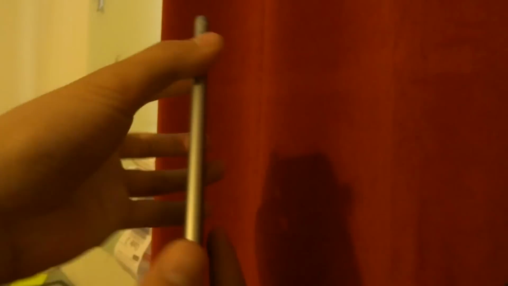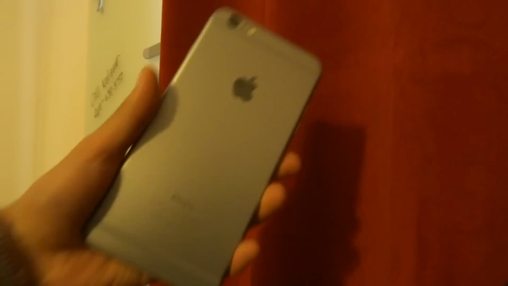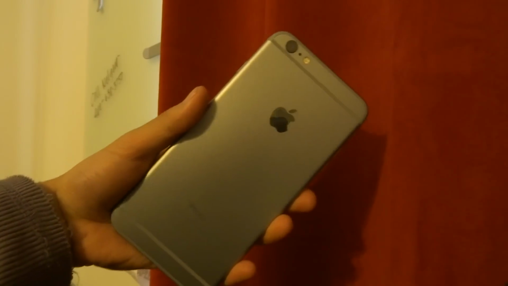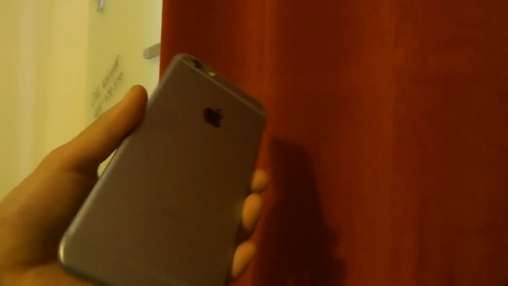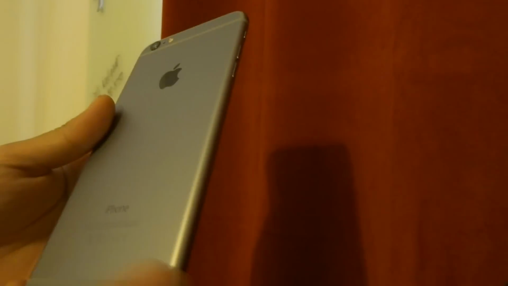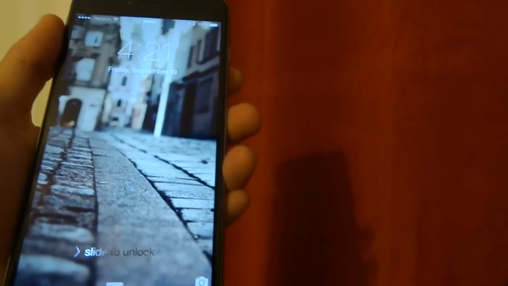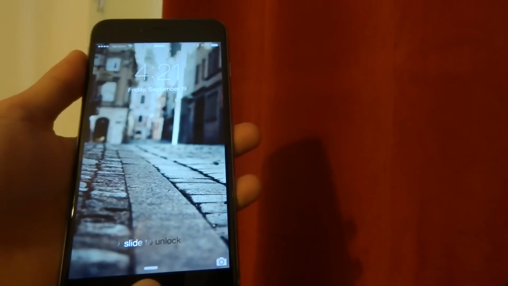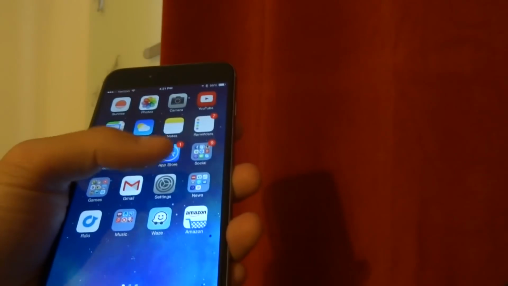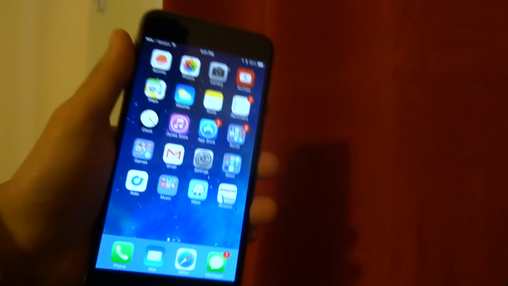Hey, so this is just going to be a breakdown of how voice over LTE works in the new iPhone 6 Plus on Verizon. So right now I have the 6 Plus. This works on the iPhone 6 as well and two other Android phones currently on Verizon. I just got my iPhone 6 Plus today, and when it came in the box, it did send me an instruction on how to turn on voice LTE.